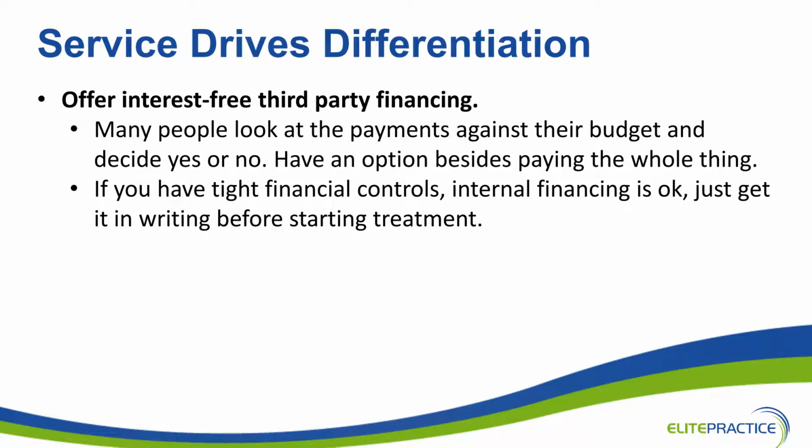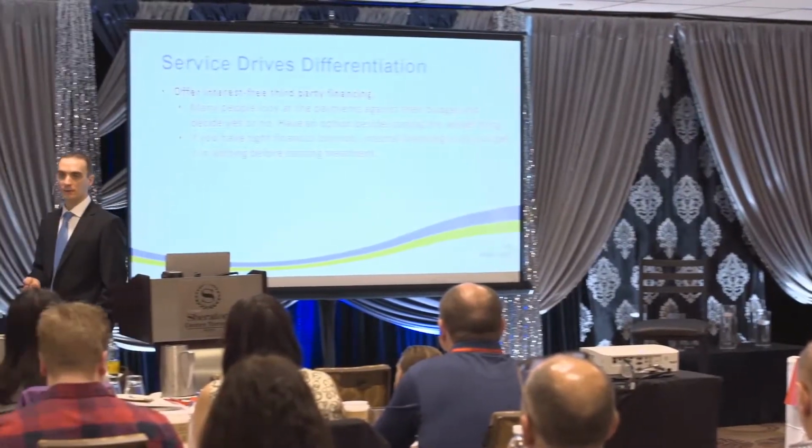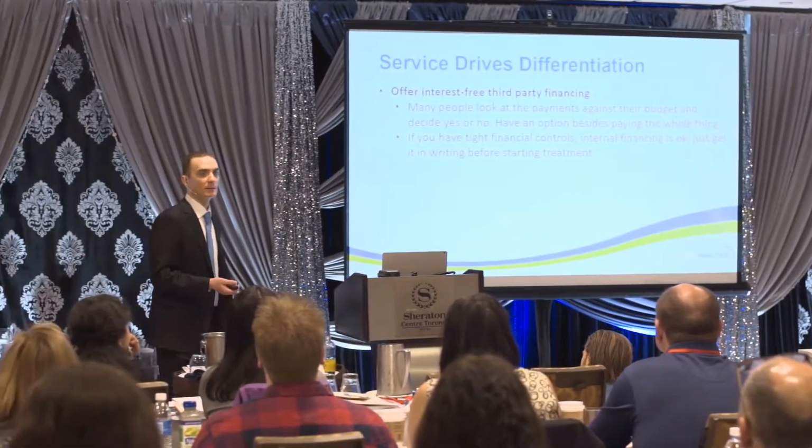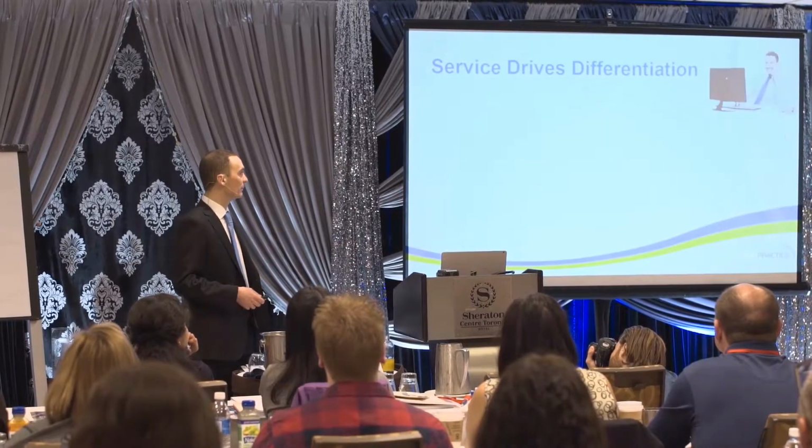So if you have tight financial controls, internal financing is okay. Like you can finance them yourself, but get it in writing before you do that. So if you think, well, I'll just finance it ourselves. If it's a long-time patient, I don't mind doing that. I'll give them a 3-pay or something like that. If it's a newer patient, we always make sure they go to the third party.